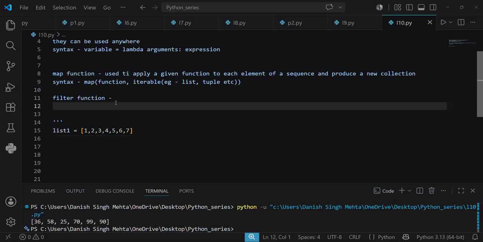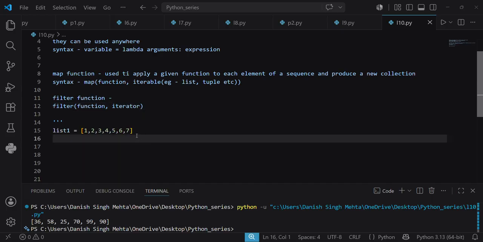So the basic syntax of filter is we use the filter keyword, then our function, then our iterator. It's the same as map, but they have different tasks.